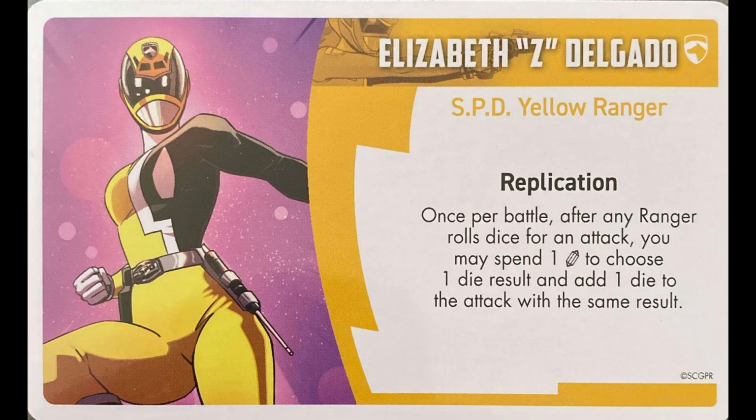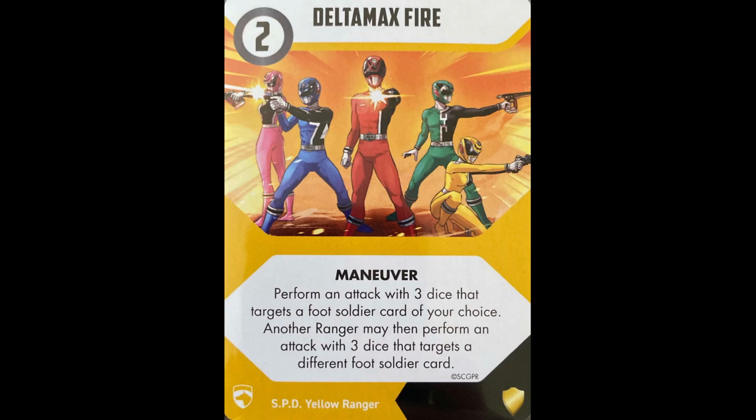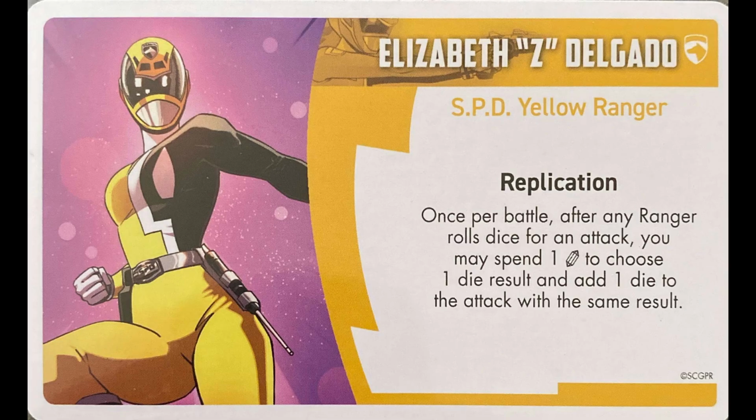most rangers have. Aside from that, let's see. Actually, none of her abilities that I can see actually specifically target foot soldiers. I mean, aside from her Delta Max Fire, but all of her other cards can work on any single enemy. Every single enemy, doesn't matter if they're foot soldier or not. Yeah, she's the replicator of the team. She just adds guaranteed damage.